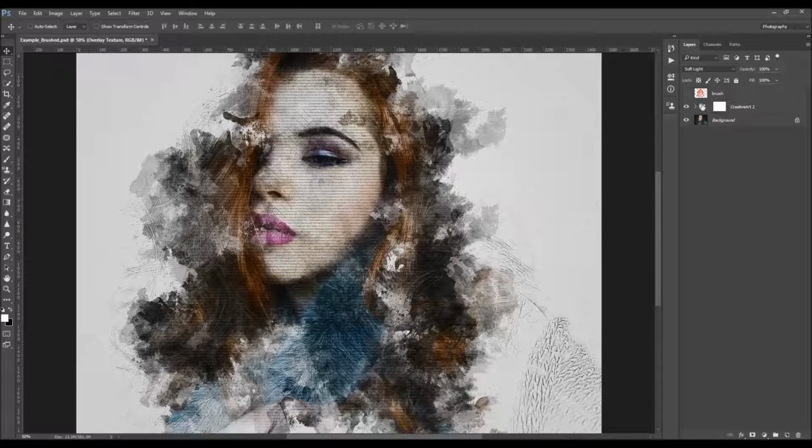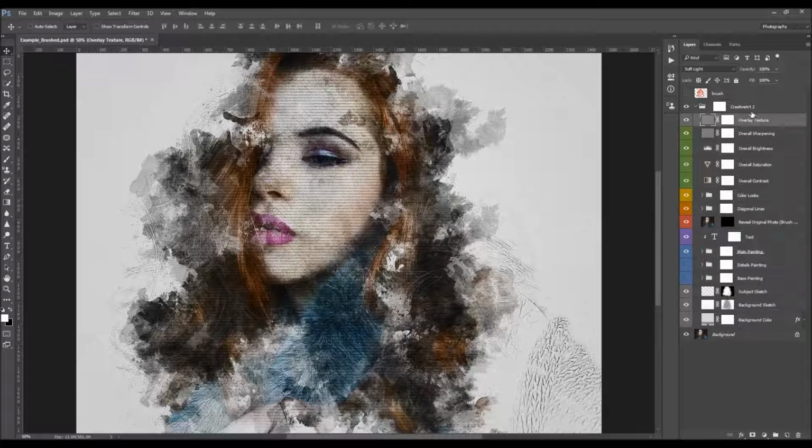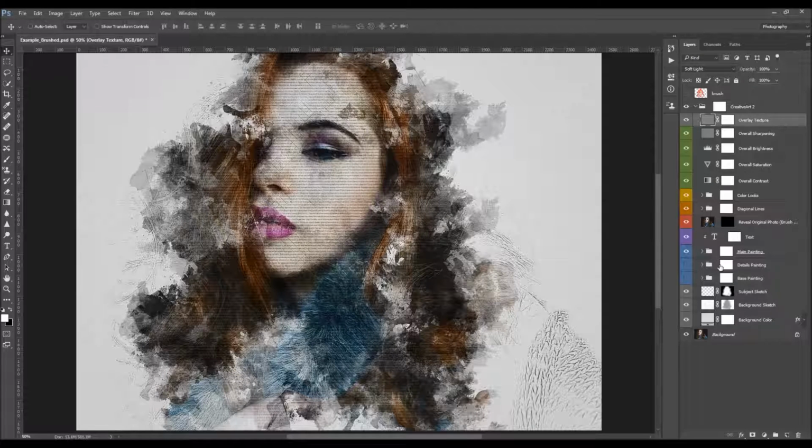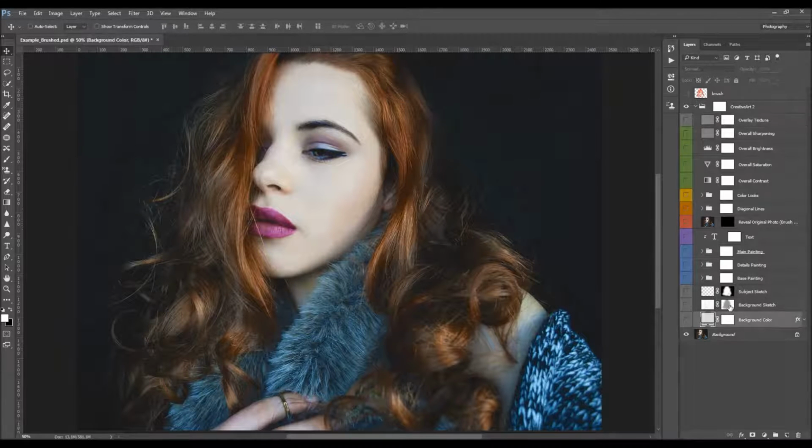So just gonna open the folder, and what I'm going to do is I'm just gonna hide all the layers and start customizing effect from the bottom. And why I'm going to hide all the layers is because that way it will be easier for you to see what each layer does and how it works. Alright, so these two layers are automatically hidden by the action, so I'm just gonna hide all these layers and start customizing from the bottom.